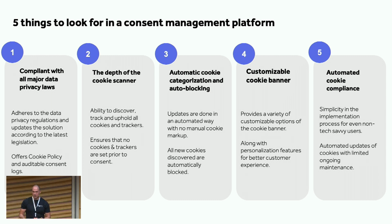to prevent whatever set the cookie from doing so. And like I said, I'm in support. The question we always got was, I don't know how to do this. Can you do it for me? And the answer was also, no, I can't really do that for legal reasons, but I can tell you how. We got so sick of that we designed a system that basically, as the scanner finds these cookies, it figures out what actually caused that cookie to be set, and it creates an instructions file. And the auto blocker, as we call it, basically uses that to modify whatever caused it.